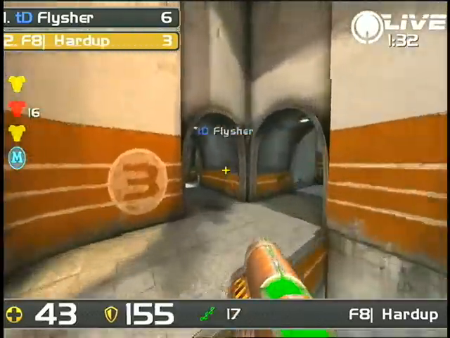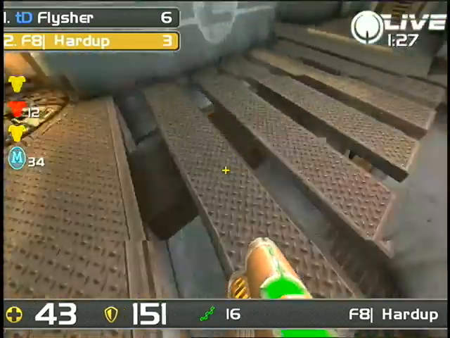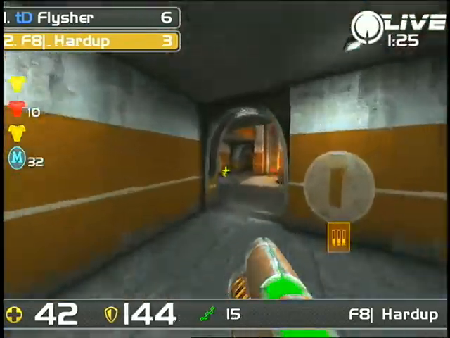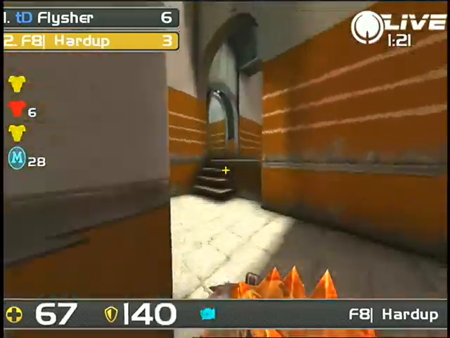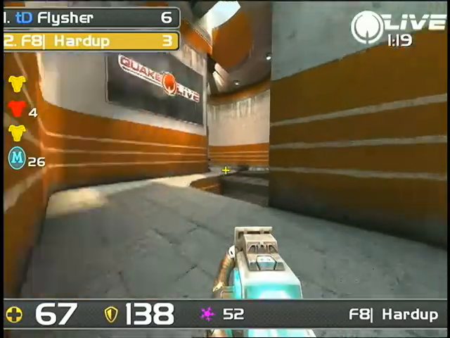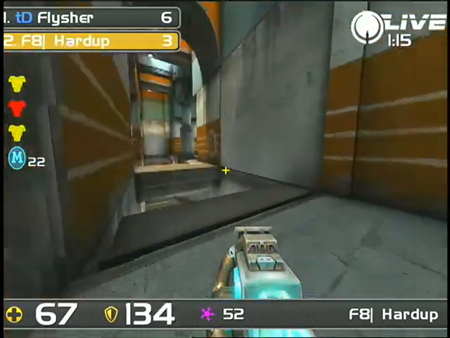Defensive Rockets sent out, and he can't finish the deal right there, but he almost nails that one. Mega might have been up. Hardup definitely giving this a good college try. He's giving it all he's got, but Flysher has 3 frags and 1 minute and 30 seconds to go in his favor. Now, can he utilize that to take this one out?